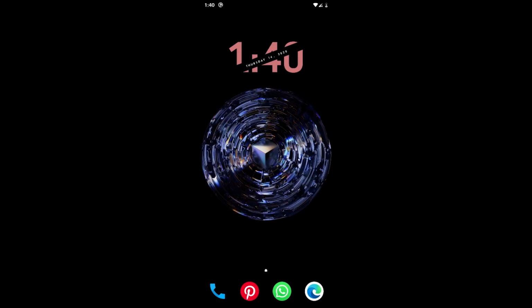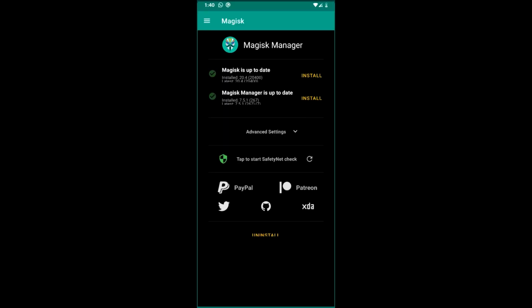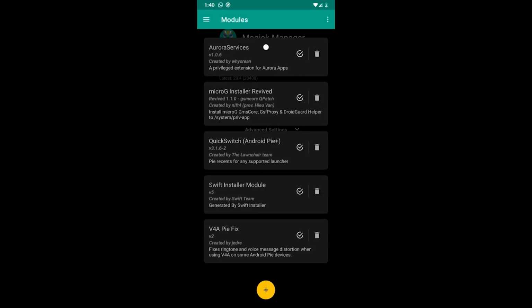You need root for this, so don't forget. Go to Magisk and select modules and browse for the modules you have downloaded.